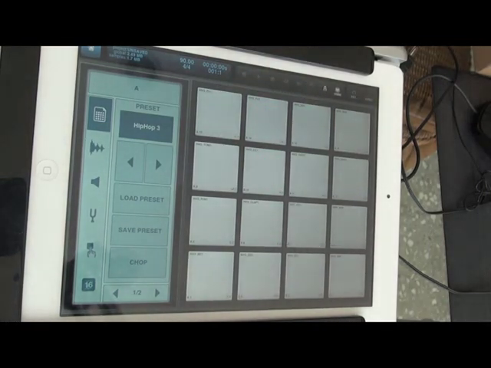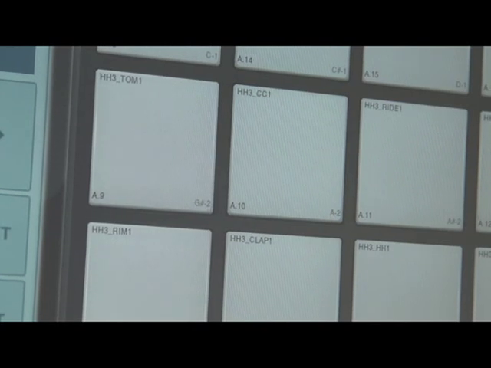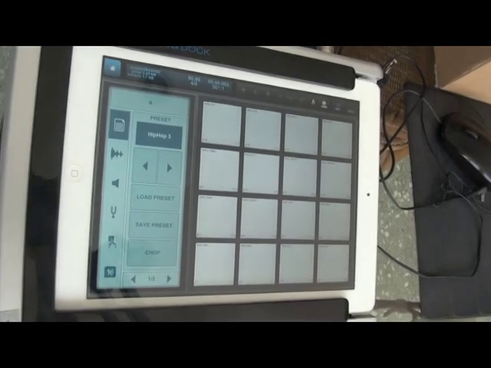Now what I like about this drum machine is it gives you a very clear overview layout of where everything is. It tells you what sound banks the pads are in. It also tells you what samples are loaded up into each individual pad. So if I zoom in, you can take a look. It tells you the sound bank and what the sample is in each individual track, or pad, excuse me.